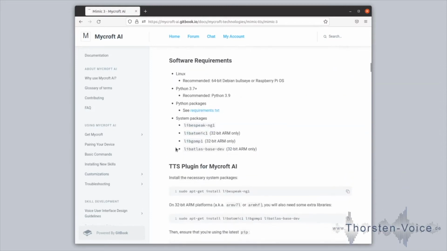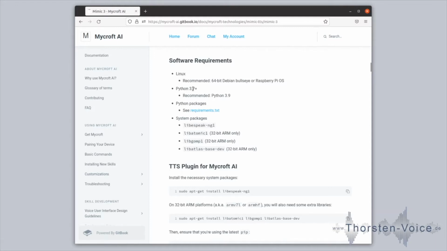Let's go down to the software. It's running on Linux, so Windows and Mac OS are missing here in this list. Is it a list when there's just one item? So, okay, but nevertheless, there is no Windows or Mac OS listed. But as Mimic 3 is able to run as a container instance, this might be a workaround to get it up and running on other host systems.